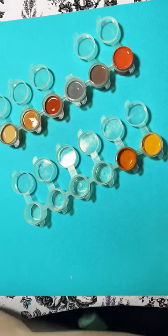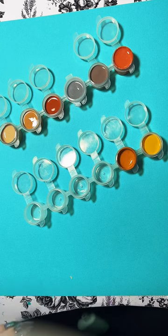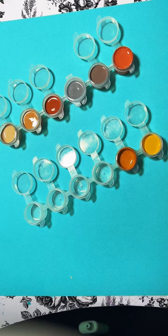Did you want any others mixed into it, like a cream? Do you want me to add some cream colors too, or do you like those colors?